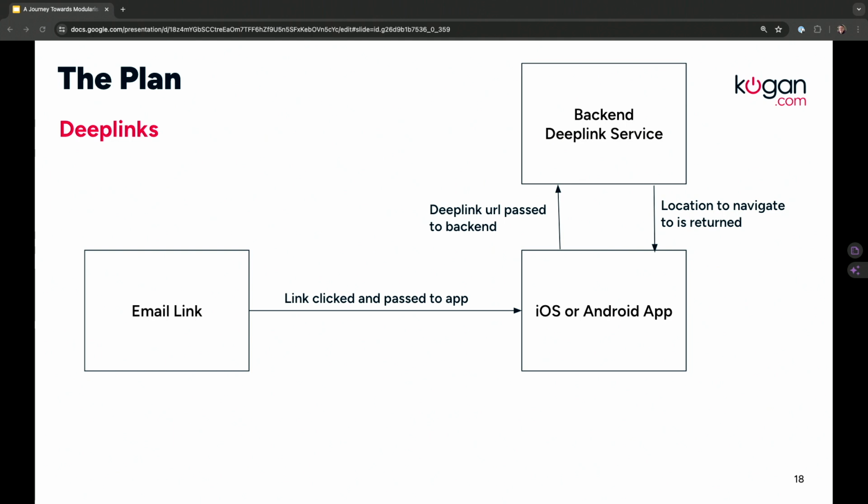One of the main benefits is there's now a centralized place for that logic. Therefore, iOS and Android will handle that deep link in the same way. It provides a consistent customer experience across both platforms. The other benefit is, of course, not having to release to the app store every time we want to change any logic. We again use protocols heavily within this implementation. For example, we can take the user to one screen within the app for Kogan and a completely different screen for Dick Smith.